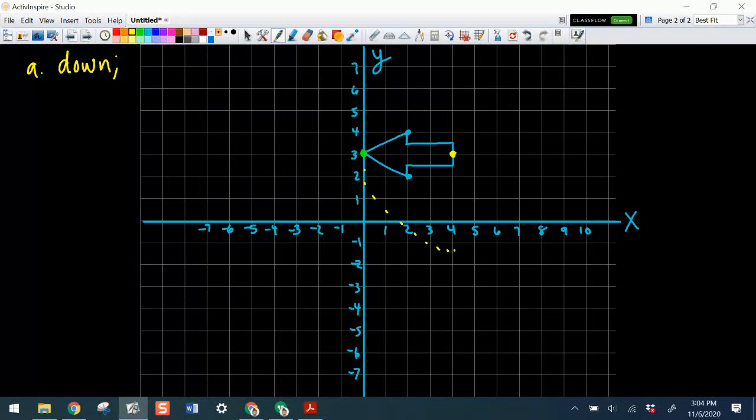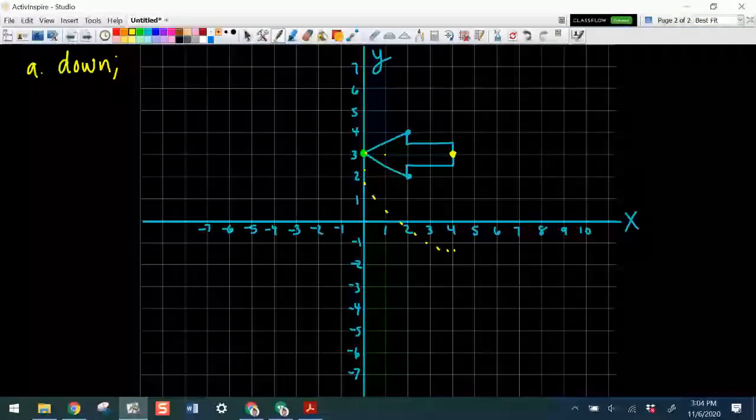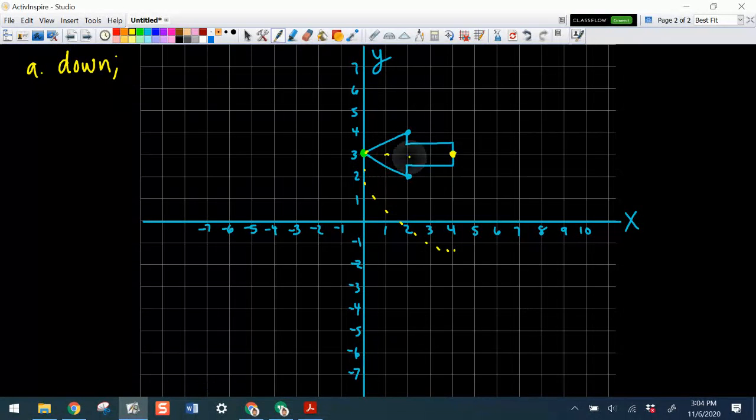Well, like we said on 16, we know that a rotation is a rigid motion. So if the length of our arrow, or from the tip to this point, is 1, 2, 3, 4 units, however far a point is from the center of rotation, that's how far it has to remain after the rotation. So if we know that we're going to go 90 degrees counterclockwise and end up somewhere down here, and the tip of our arrow is 4 units from the center of rotation, then it has to remain 4 units from the center of rotation down. So that would put the tip of our arrow located at 4, -1.